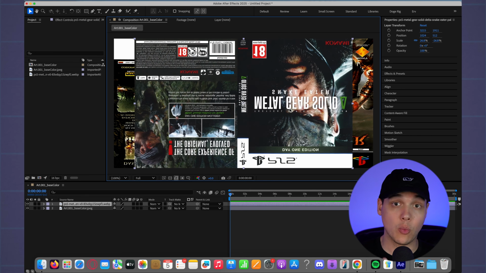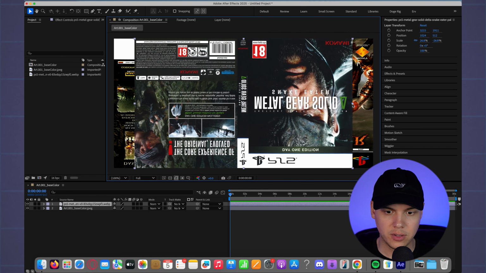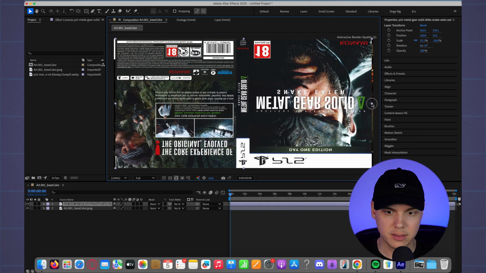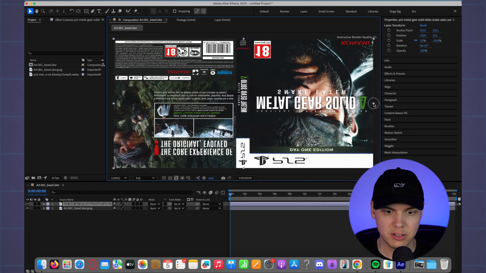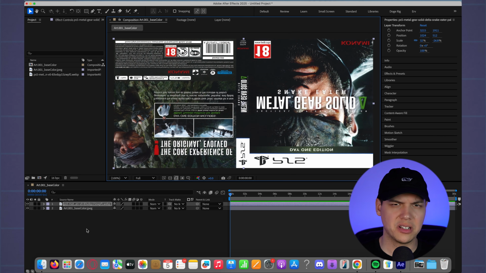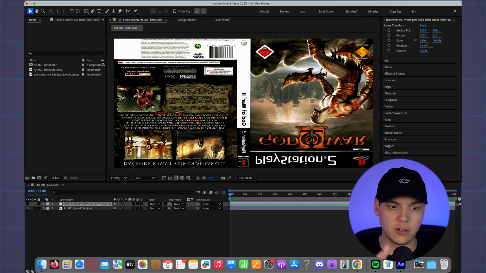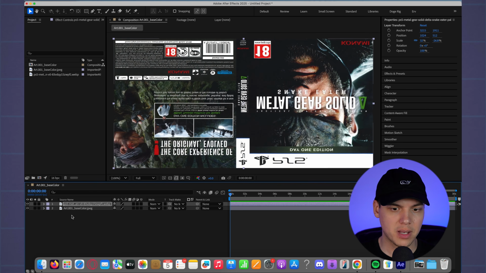And now you want to match the width of the composition. We're going to just click over here and just drag it like this until it fills up the space. You'll notice that it looks a little stretched and a little weird, but it's supposed to look like that. I mean, the original picture, if you look at it, it also looks stretched. Just make sure it fills up the whole composition.